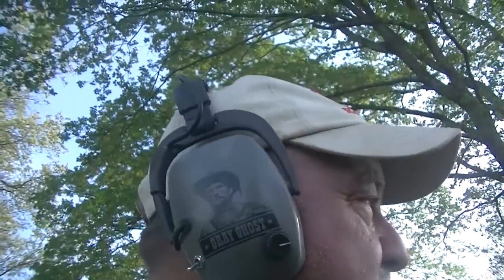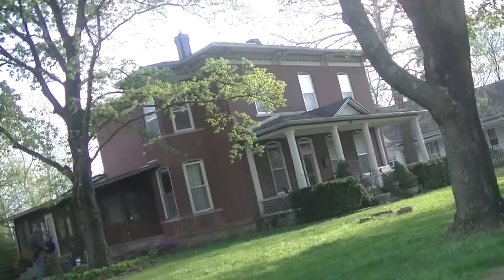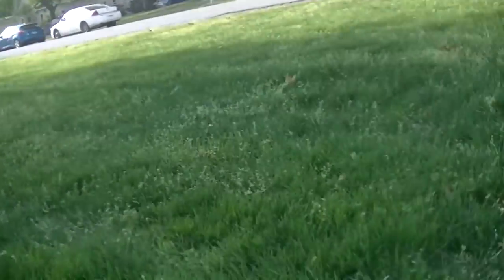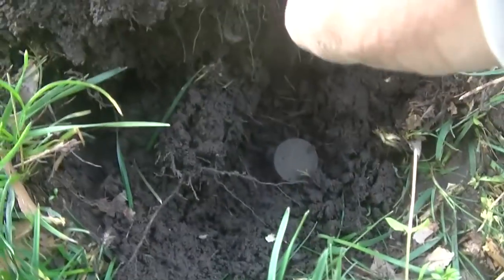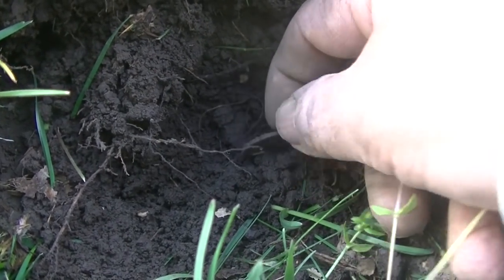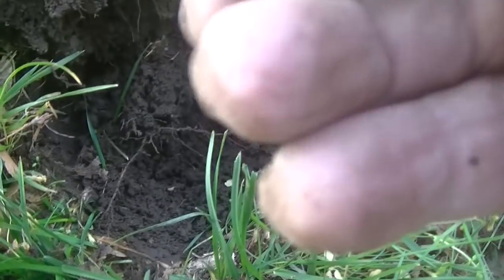Guys, we're about ready to head out. 6 o'clock. Got a long drive ahead of us. But that's the place. Awesome day. My last dig here, I'm going to call it quits, is this nickel. It wasn't real deep. But I think it's a good one. Let's check it out.